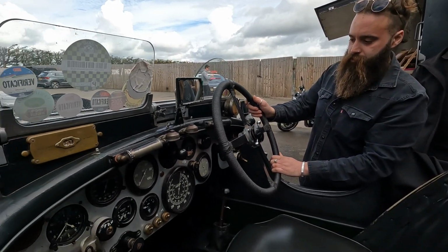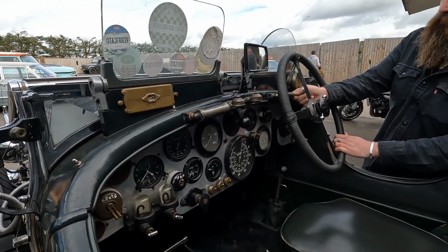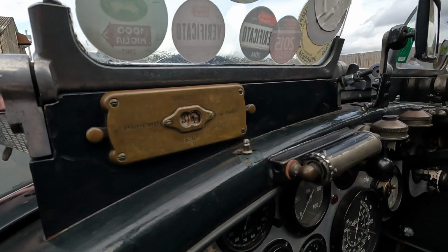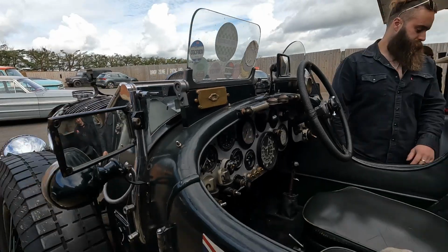But yeah, and then you've got another dashboard light for the driver as well. Basically the original version of Start Fluid. Literally, yeah. But she's a beauty.